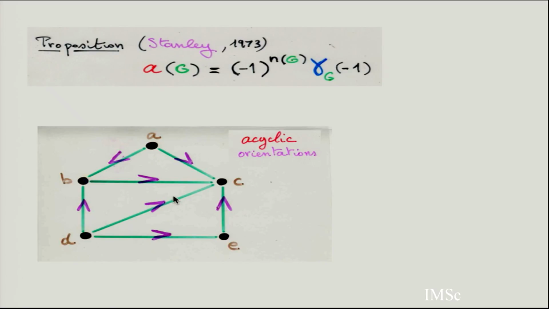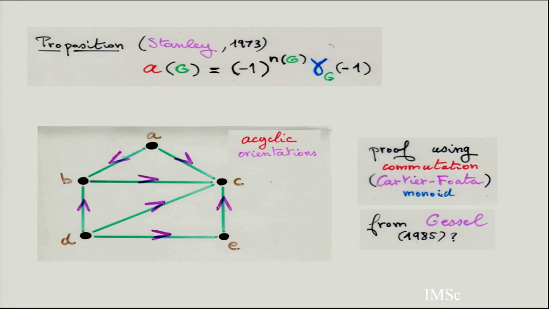So this is a nice theorem, relating a cyclic orientation of the graph and coloring the graph. I will prove this theorem using Heaps theory. The idea in fact comes from a long time ago, from Ira Gessel, who proved this by using the commutation monoid, Cartier-Foata. I will do everything in terms of Heaps and visualization, which I think is maybe clearer.